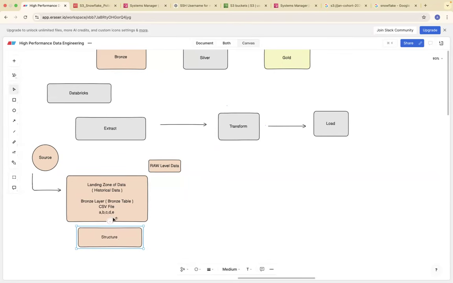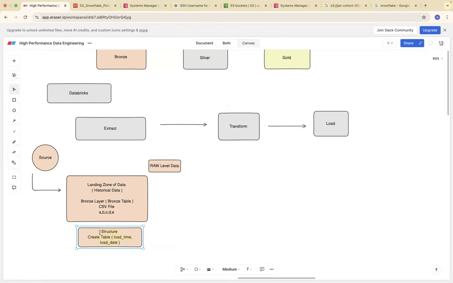So we will create a structure, or you can simply say we will create a table. A table by itself will not store any data. We will just create a table with these 5 columns and any additional columns like load time or load date. So along with the 5 columns A, B, C, D, E, I can attach some more columns like load time and load date, so that I can understand when this data landed into the bronze layer.